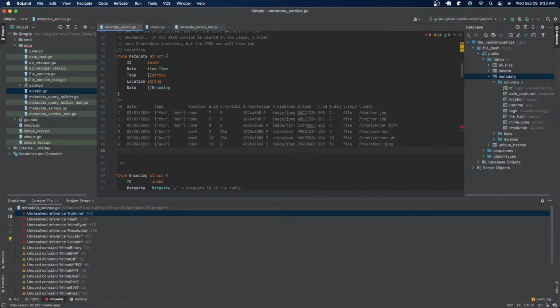Okay. So this would result in 3 metadata records. And they would be 2 data records. So it'd have three metadata records.